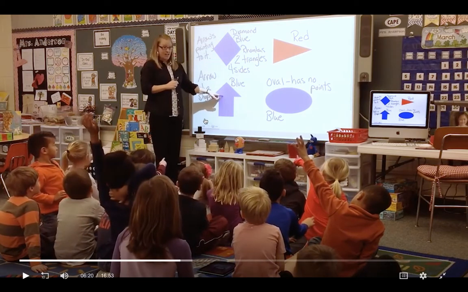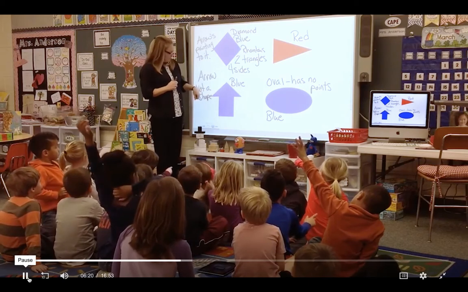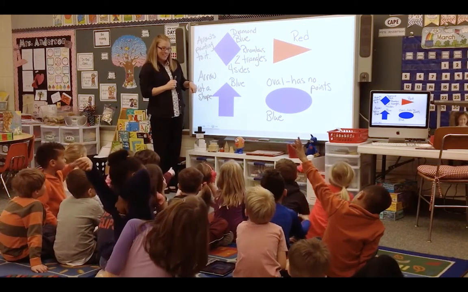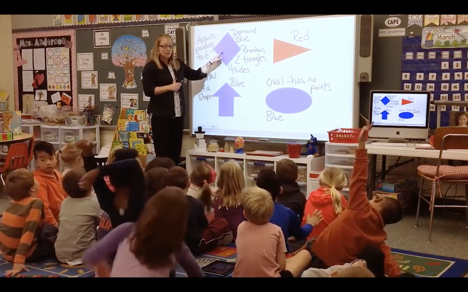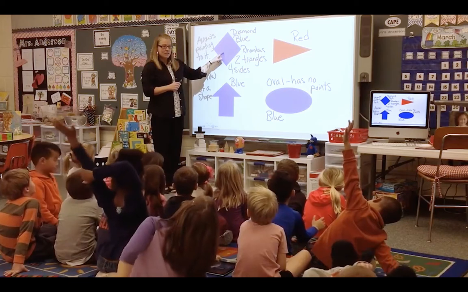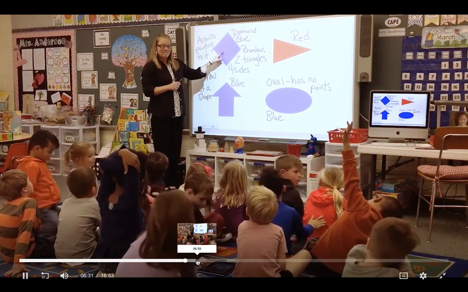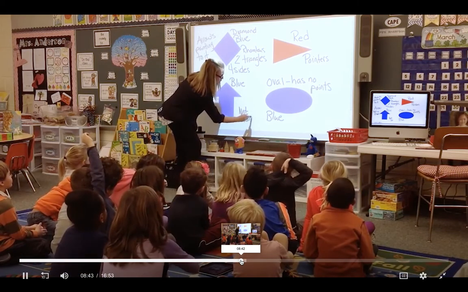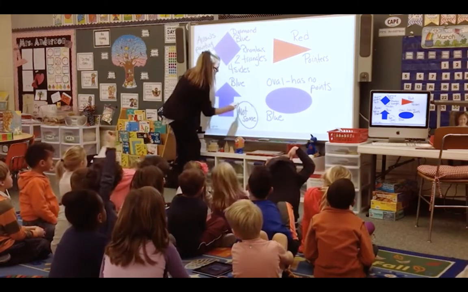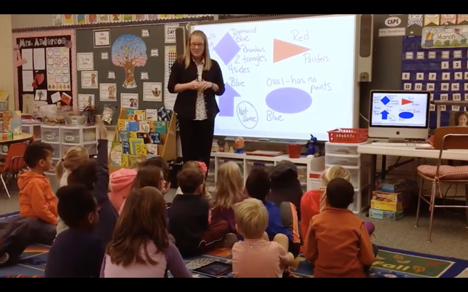And so you can see, very similar to a number talk, she really has recorded everything that the kids have said all along the sides of each shape. The arrow has stuff. This one has 6 sides. You think. So is this the only one with 4 sides? No. Yeah. The oval doesn't even have sides. Yeah, and the oval. Minnie, can you tell me that they all don't belong in the same group? They're not the same. Good.